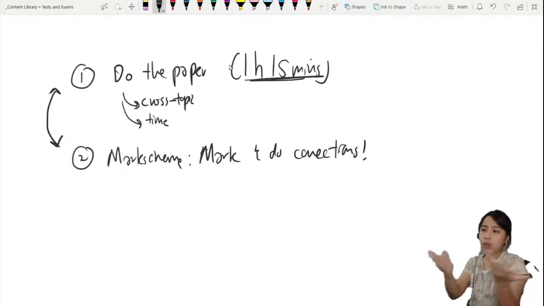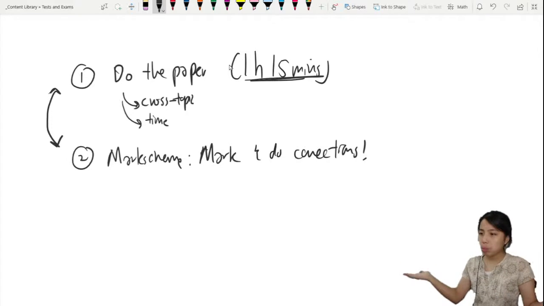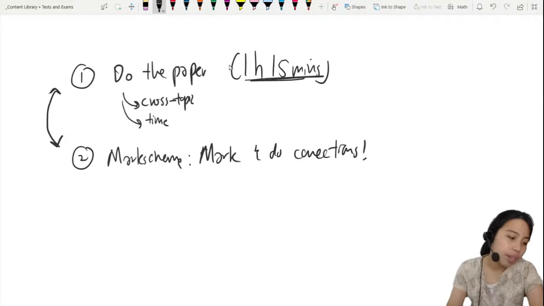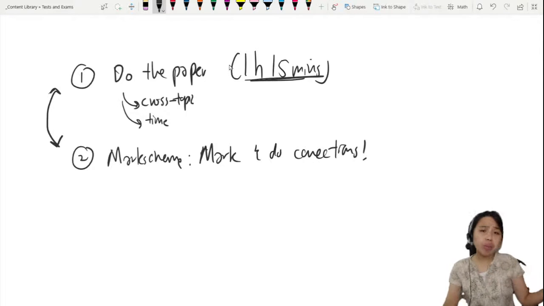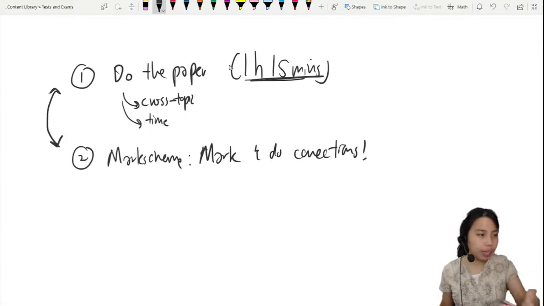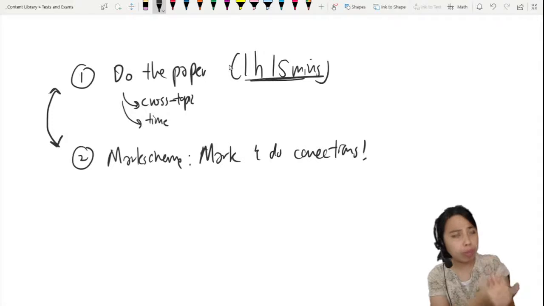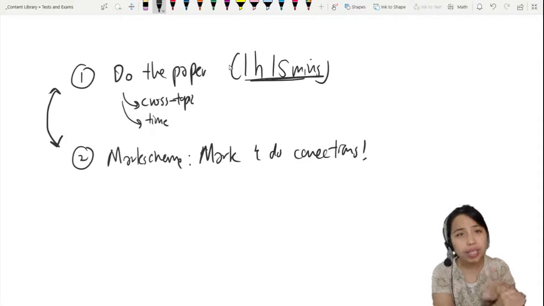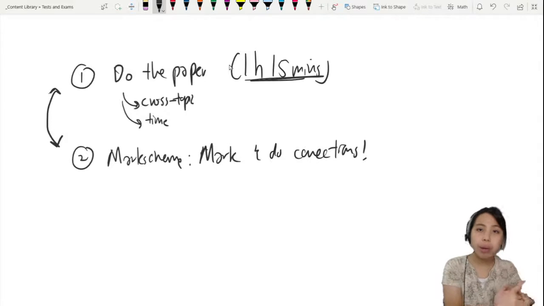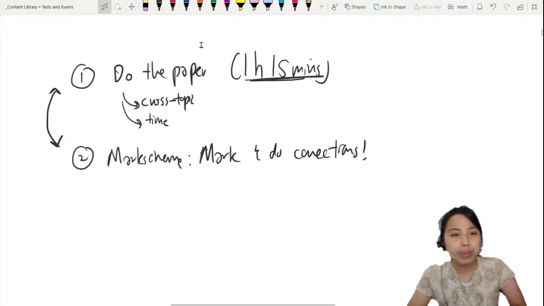If you have blanks in your paper, that's normal. Just keep working on the blanks. If you have wrong answers, that's normal. Just highlight the things that are wrong. Where are the traps that you often forget or get caught in? What are some topics you need to work a little bit more on? You will know if you do full papers.